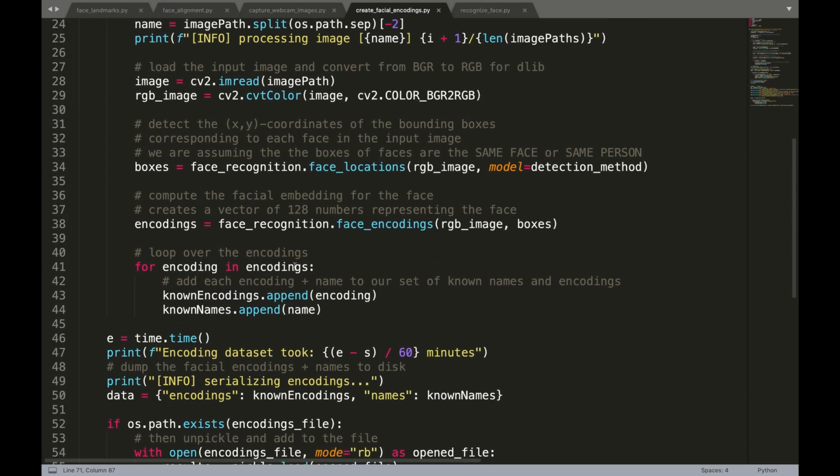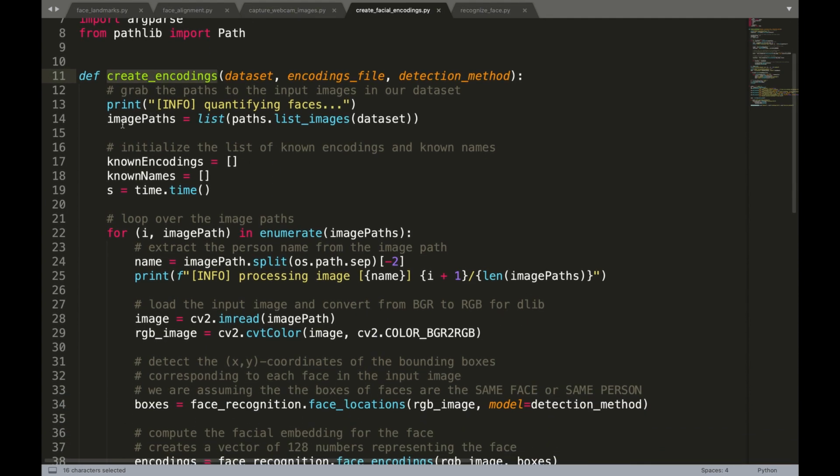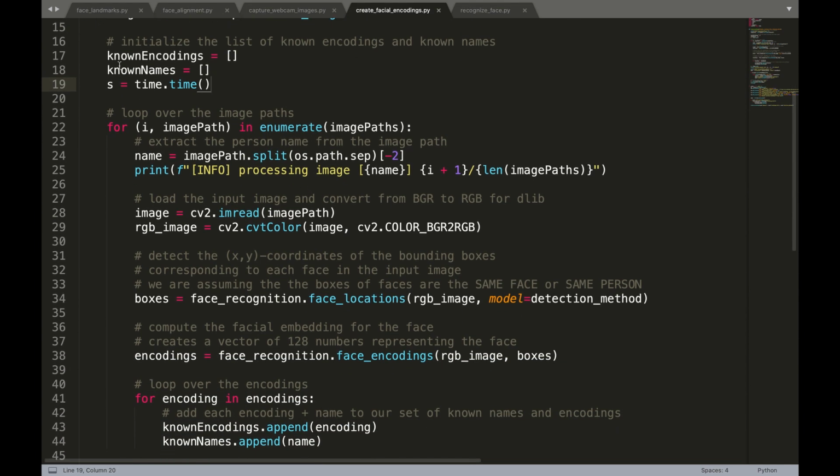The function create encodings looks for the images in the dataset path and checks if there are any known encodings for those images. If there are known encodings, it simply appends to the already existing encoding file.